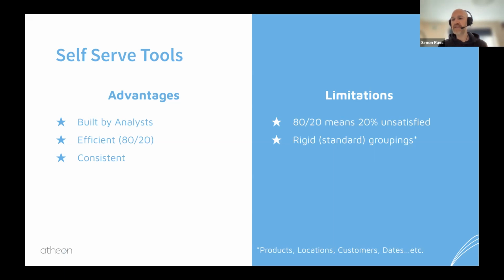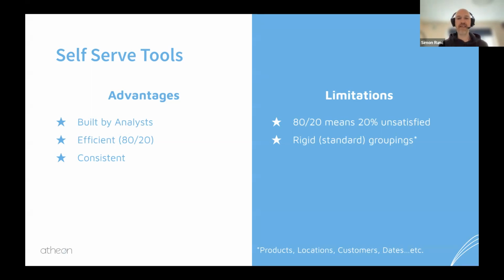And this, in my experience, is one of the main reasons that we end up doing bespoke analysis. For example, looking back at my world of grocery retail, a very common task is to look at seasonal performance, for example Easter this year versus Easter last year, where Easter often falls in different fiscal calendar weeks each year. The products also don't have a nice grouping in the business hierarchy. There's not a level called Easter products 2021, Easter products 2022. So this is where we end up having to do bespoke analysis.